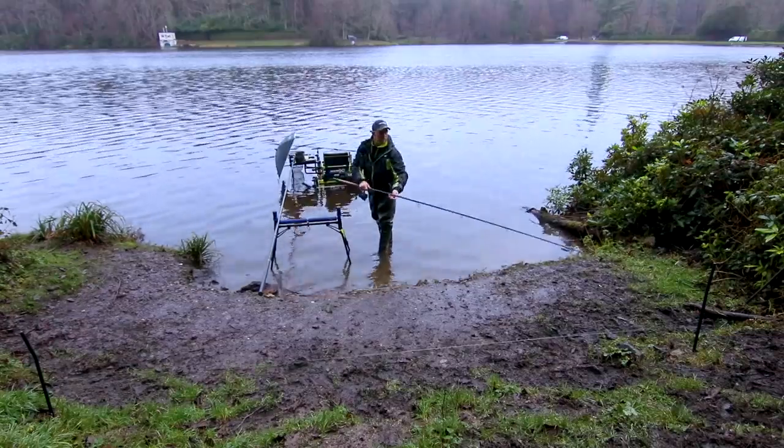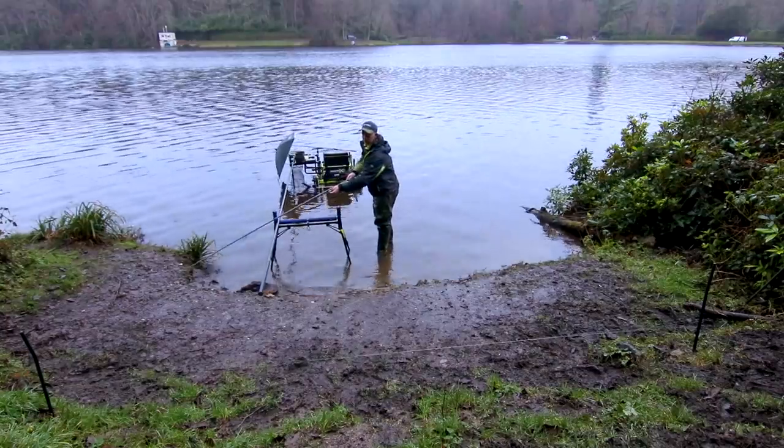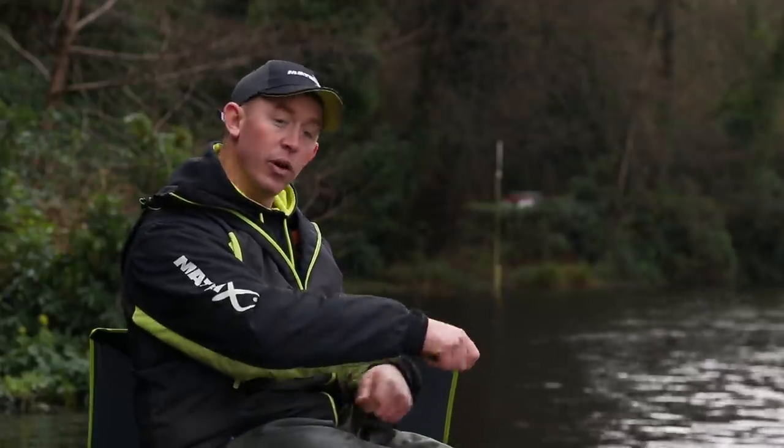And I've also got a little tip that I've never seen another match angler actually using. And to me, I think it's absolutely wonderful. It's perfect for this sort of fishing where you can be catching skimmers and then all of a sudden you hook a carp and you've got to let it go. You know, you're fishing a big open water lake. If you've got to let it run off, you can just take it out of the clip and you can clip it up again when you're winding back in.